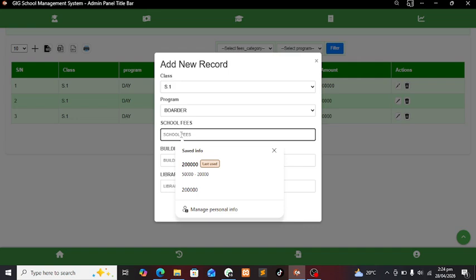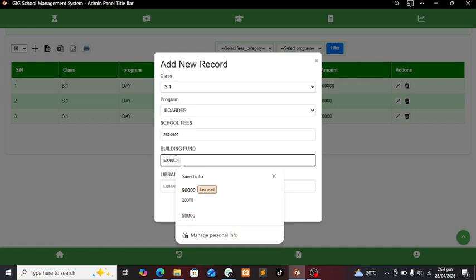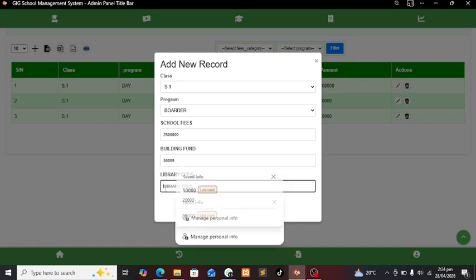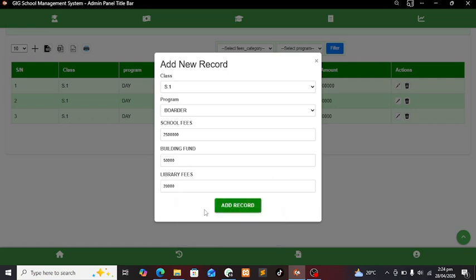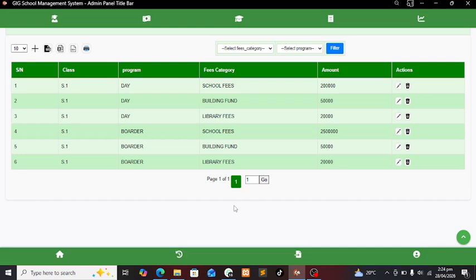These ones, they pay 250,000 for the school fees, 50,000 for the building fund, and 20,000 for the library fees. We add that one also.